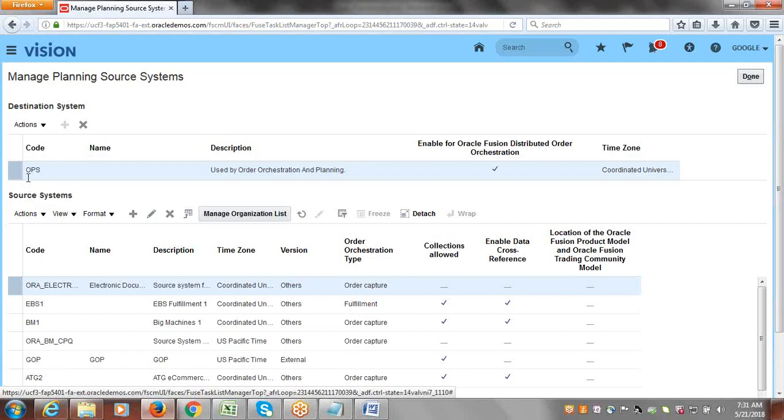So by default, the planning source system is the Oracle Planning System, OPS, which can be used for the orchestration process, nothing but ordering. For order creation, the planning information is required. So the code is OPS, Oracle Planning System.